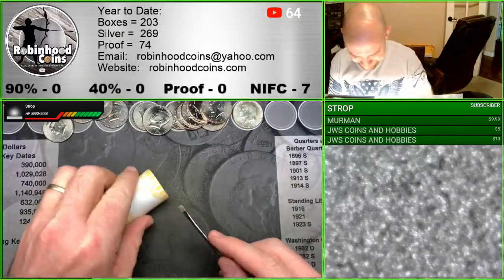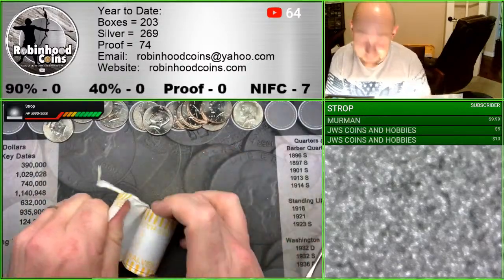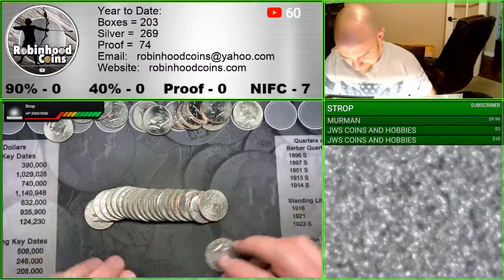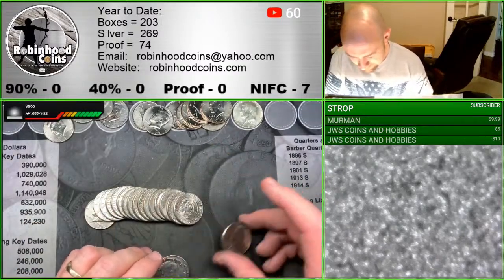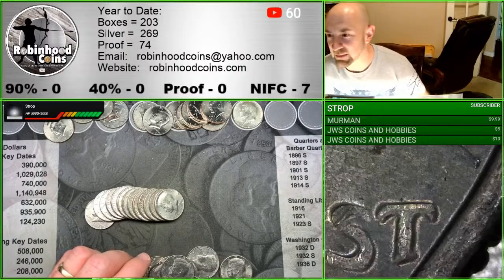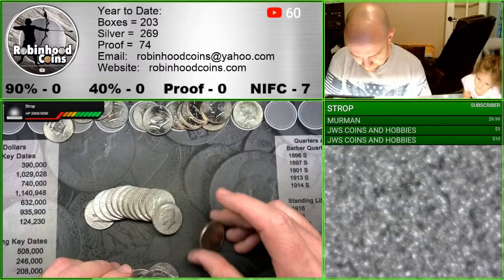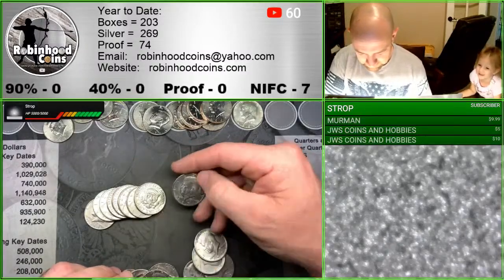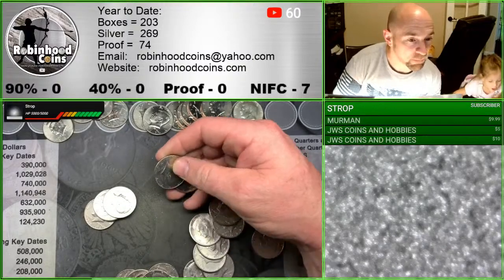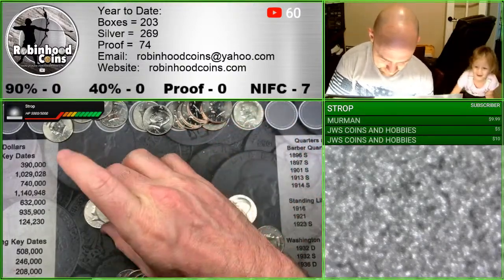OMG, she says. Oh, I am glad that we found some silver, is what Daddy is saying. Gosh. It's like pulling teeth. But now that we got some, let's get some more. Wait, I know what OMG stands for. Let's see, I wonder if we have any other... Nice job, littlest helper. I know what OMG stands for.